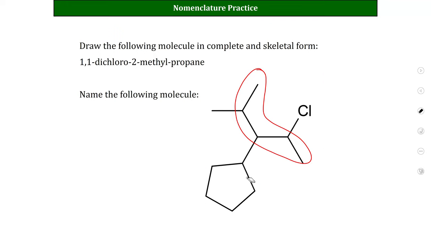And sometimes you don't get a choice. If this was one carbon longer, if it was six in a row, and we had a cyclopentyl group attached to it, we have to go with the longest continuous carbon chain, which is six, not five. And it being the parent chain or the branch is the difference. Exactly. YL means you're using that as a prefix. And ANE means that's the parent molecule.